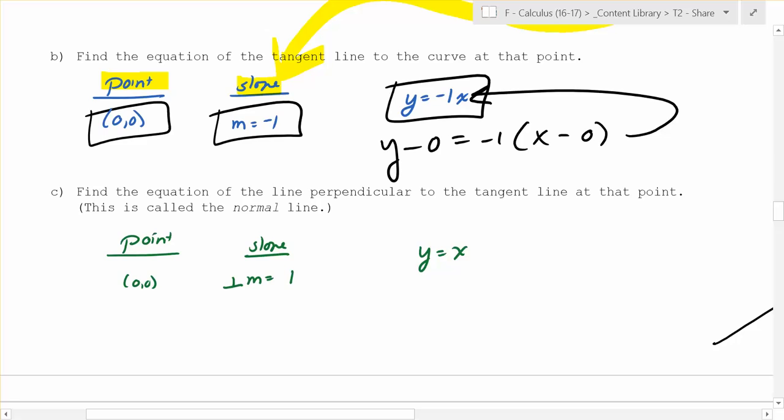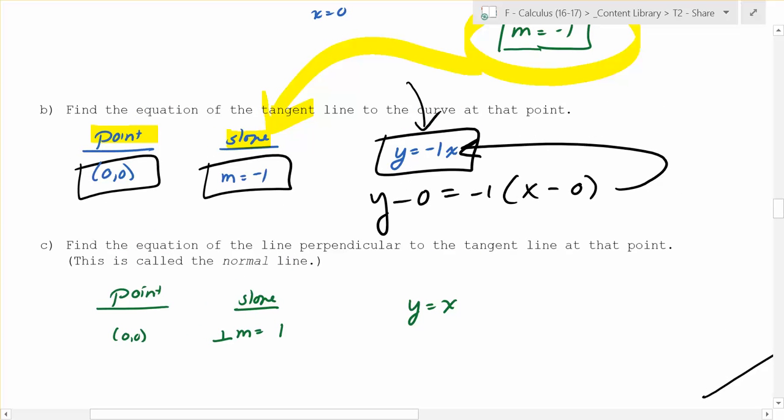So if the slope of the tangent line of the curve at the origin is negative 1, what's the perpendicular slope? Negative 1 over negative 1. What's the opposite reciprocal of negative 1? 1. The opposite reciprocal of negative 1 is 1. So it's going through the same point. Now you just have y equals x. That's it. The key thing about perpendicular is it's opposite reciprocal.